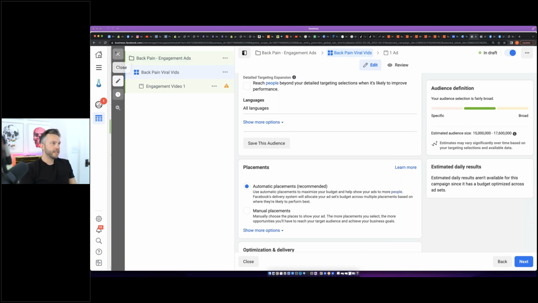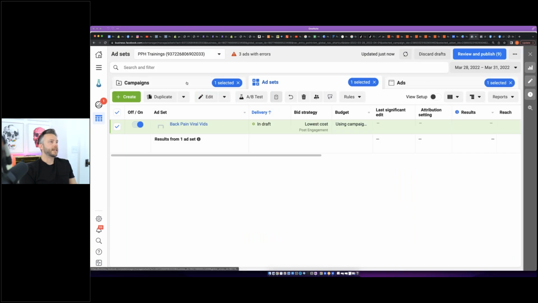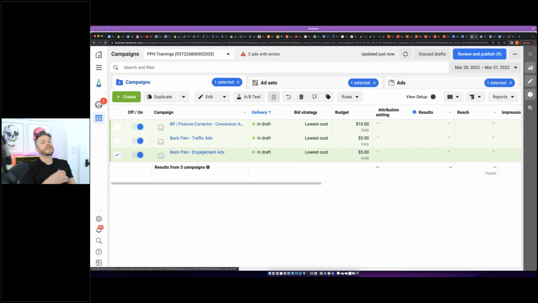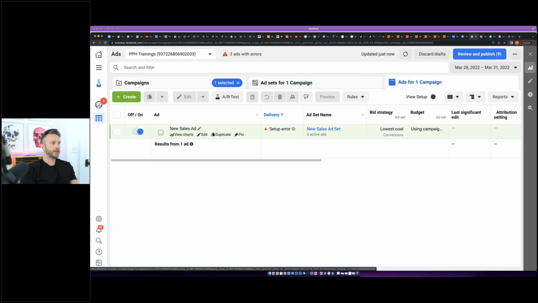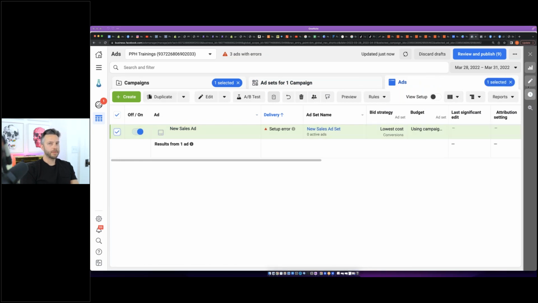And so what this ad is going to do is it's going to create for us likes, engagement, traffic. It's not going to get us sales, right? This is a two-step plan. Step one is get attention and trust, traffic, right? And this is where you're building your list. And then step two is go in and build an ad marketing that product that you're advertising, which in our case here is a posture corrector. Let me pull it up.